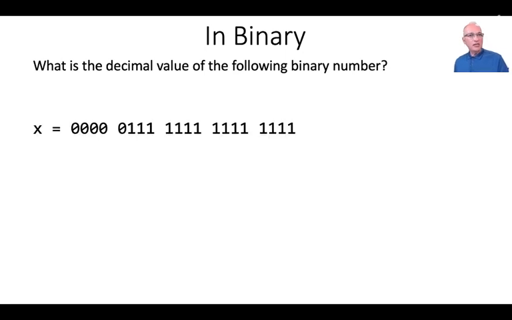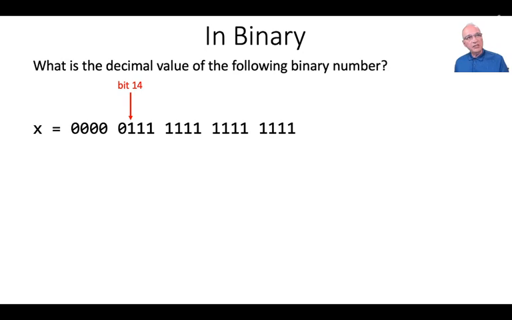So let's say that you are asked what is the decimal value of the number that's shown on the screen. You could add the powers of 2. You could say that this number is 1 plus 2 plus 4 plus 8 plus 16 plus 32 plus 64 plus 128 and so on. But the likelihood that you end up making a mistake by doing that long addition is quite high. So let's see if there is an easier way to find the value of this number using the observations that we just made in the decimal number system.